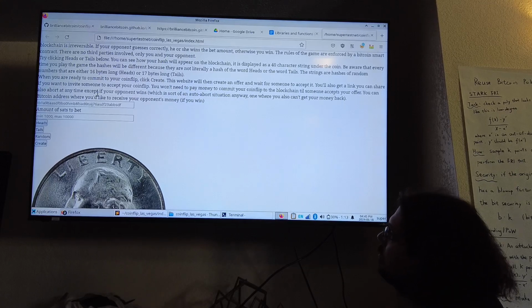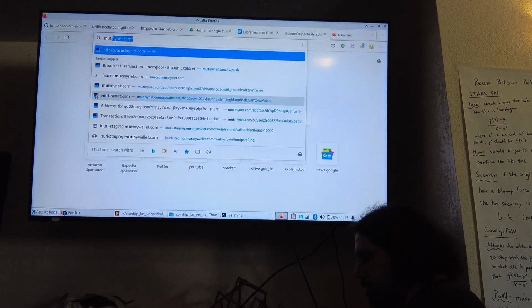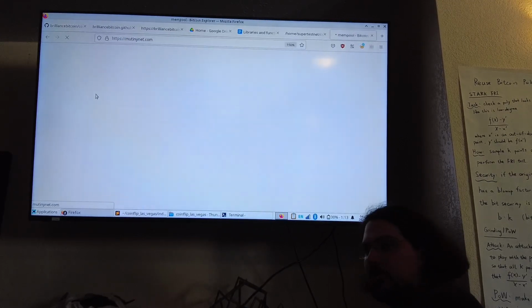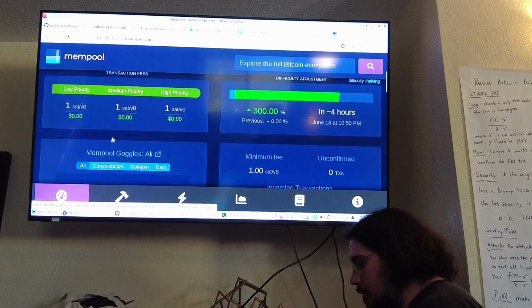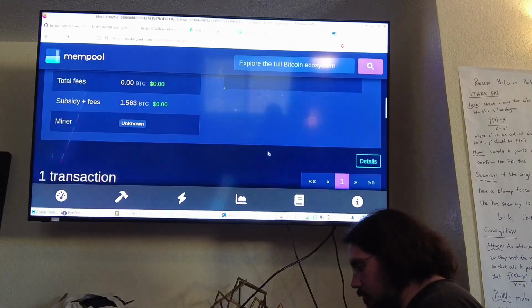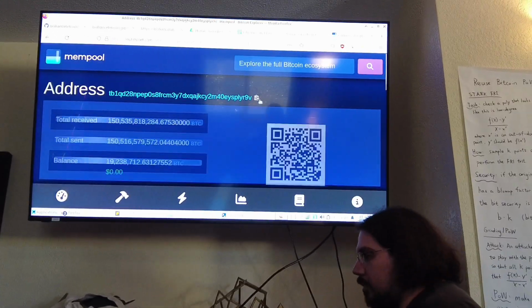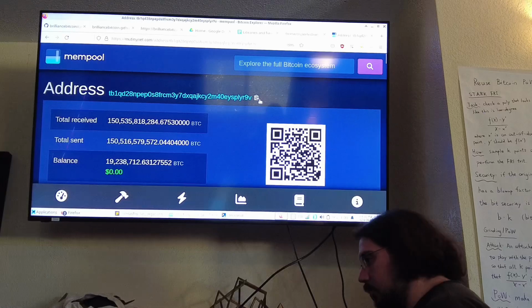So where do we want to receive our opponent's money? I will get from MutinyNet a random address. I'll just pick one. Can we use a multi-sig? You could, sure. You could use it, but it has to be encoded in a custom Bech32 format. I'm just going to use this one. This is the address we're going to send the money to if we win.